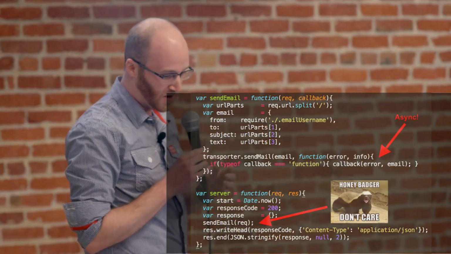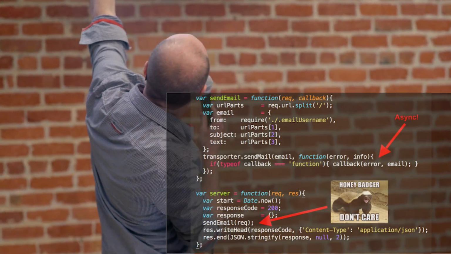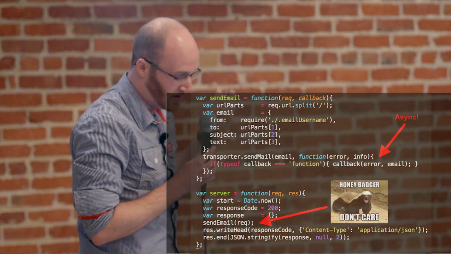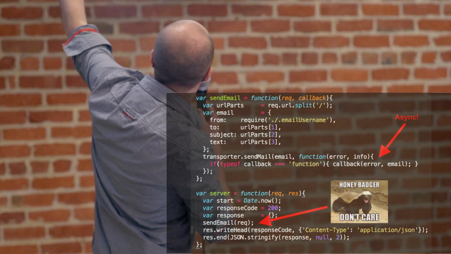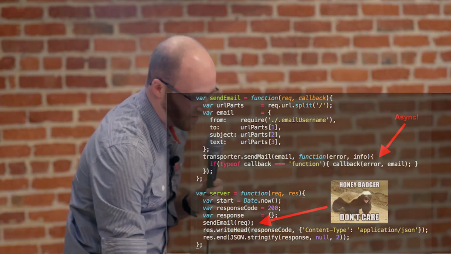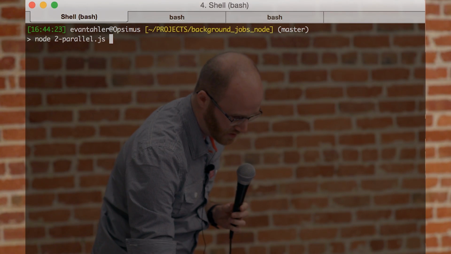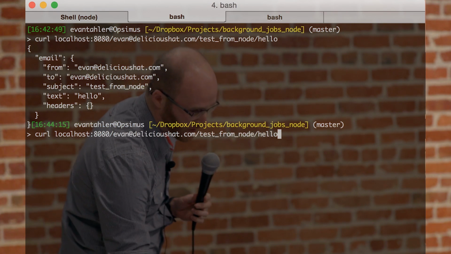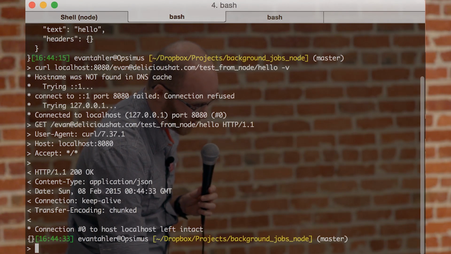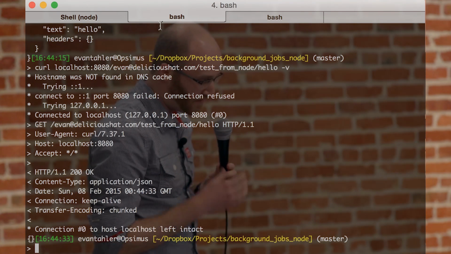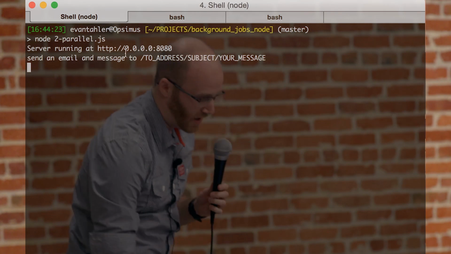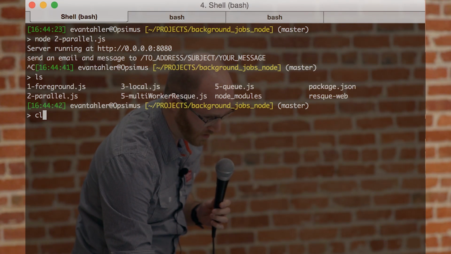In our previous example, the only change is to wrap the asynchronous callback in something that just doesn't care. If you don't give me a callback, just don't do it. So the web server block is now just send the email. Just do it. Don't care. If I run the second server here, let's kill the first one and start up example 2. It's the same API, and I can do the exact same thing. I'm going to get my response, my body payload, stupidly fast. I have no data to send back because I'm not sure if the email worked or anything happened. But the client's done, and maybe I got a new email. I did, awesome.